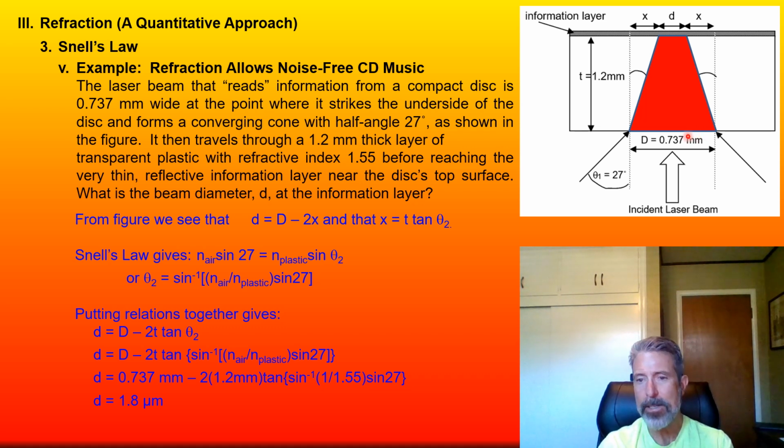Since this side of the CD, where this plastic exists, represents really the closest distance that dust can get to the information layer, we see the importance of having that 1.2 millimeter thick piece of plastic to prevent dust from getting at the information layer. That is why we don't have the laser beam interact directly with the information layer. So it would take millimeter-sized pieces of dust on this portion of the CD to actually cause you problems.